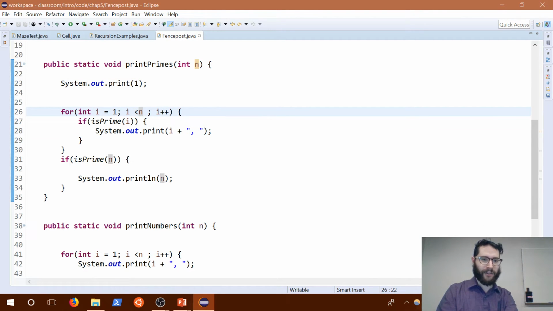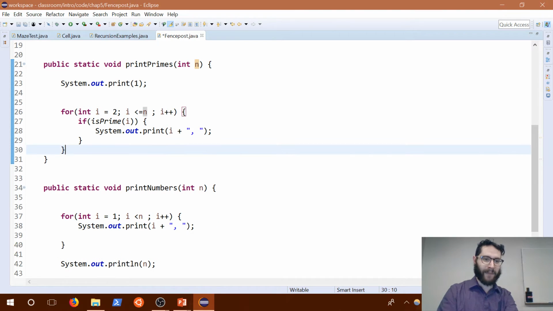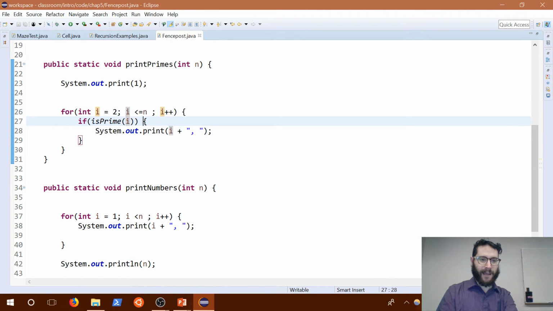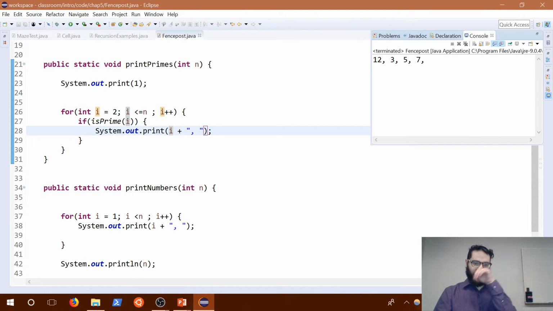We're going to check all the numbers from 2 up to and including the last number. And we're going to remove this little nonsense back here, right? So if the number is prime, instead we'll print out the number followed by a comma. Okay, so we've got 1, and then we've got 2, comma, 3, comma, 5, comma, 7. So it's not printing out 10 anymore, but the comma should go the other way, right?